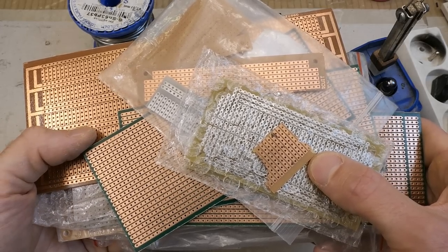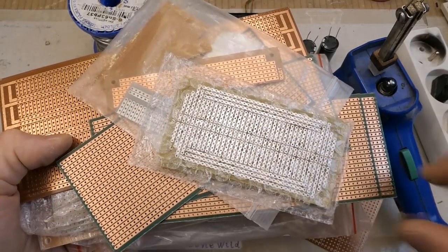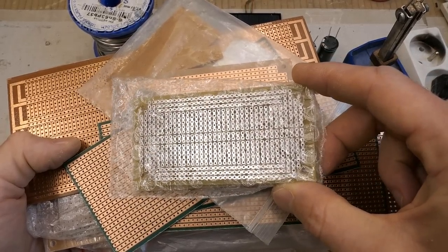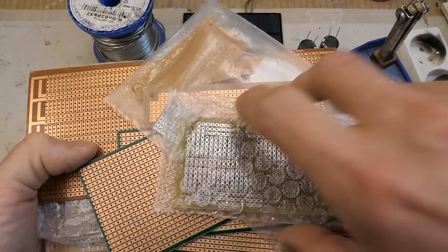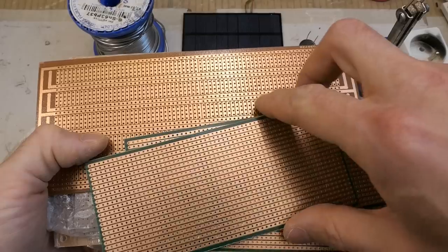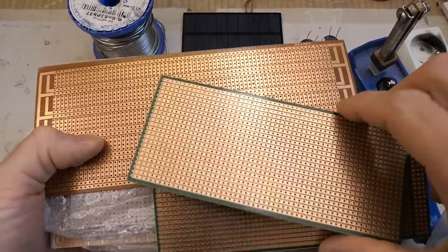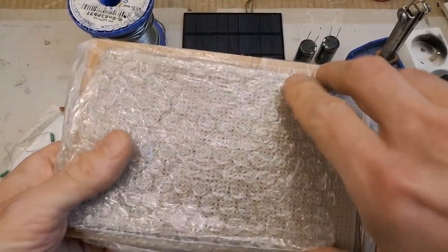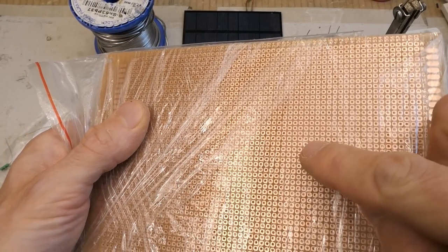I need a thermometer measuring outdoor temperature, running without any power supply, and I can put it on some prototyping board. You can buy quite a lot of different prototyping boards — some look like a breadboard with soldering stripes in groups of five and some power supply stripes, some with continuous stripes which you cut where you need, and some in a breadboard style.